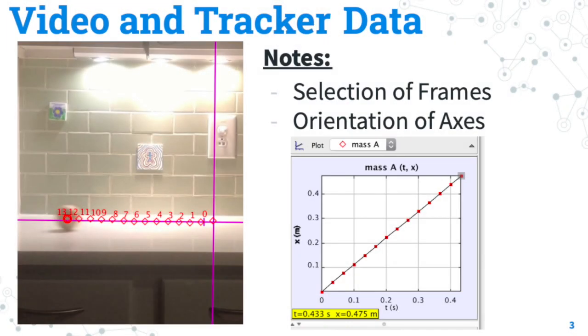To obtain my data, I only ended up using about a sixth of the original video. I didn't want to use the start of the video because the original push force was in effect, but I also didn't want to use the end of the video because the ball would have been slowing due to friction. Essentially, I only ended up getting about 14 points from less than half of a second of video.